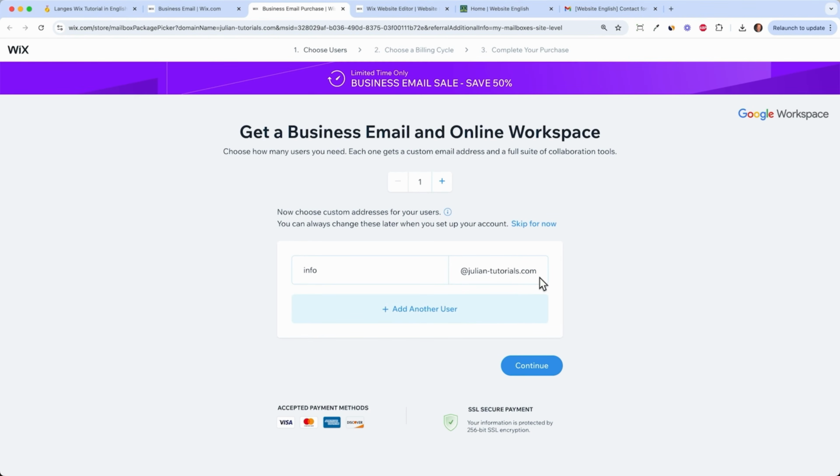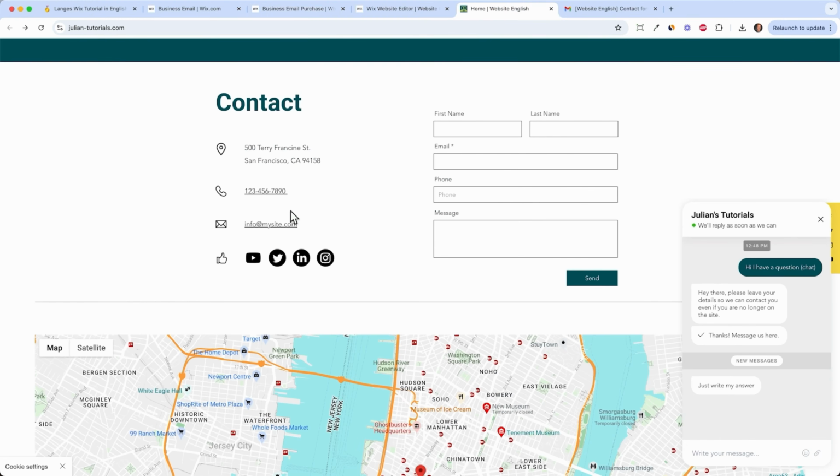And it kind of looks more professional because it's not an @gmail.com. It's my own domain here. And yeah, businesses just have this and it's more professional to use this. Get yourself a professional email address here, just follow through, and then you get your Workspace account and everything will be connected automatically inside Wix to your account, and then just change this on the website and you're good to go.